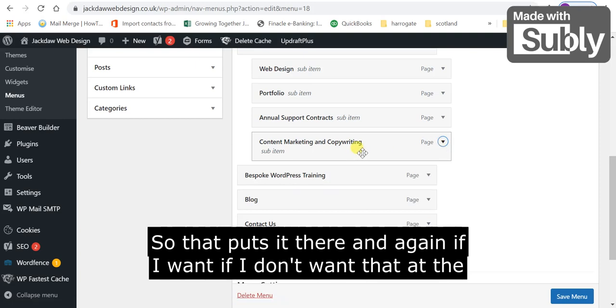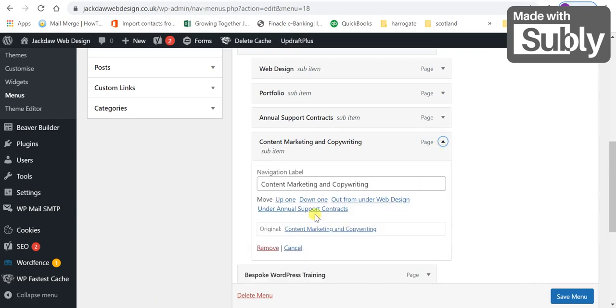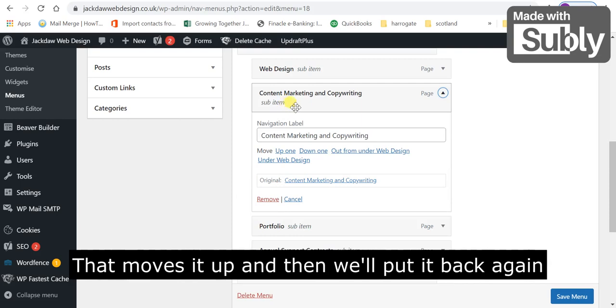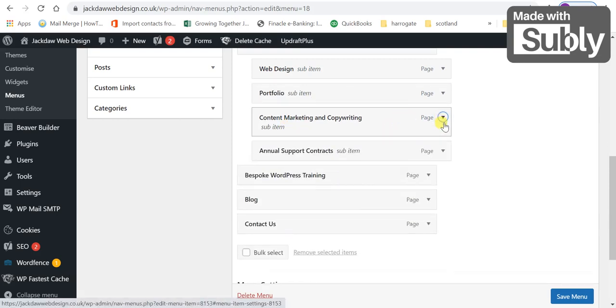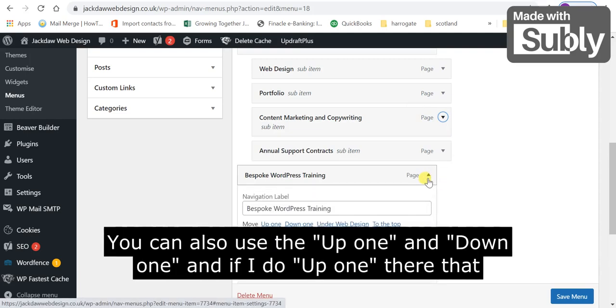And again, if I don't want that at the bottom of that list of submenu items, I can select up one and up one again, that moves it up, and down one will put it back again. With your top level menu items, you can also use the up one and down one.